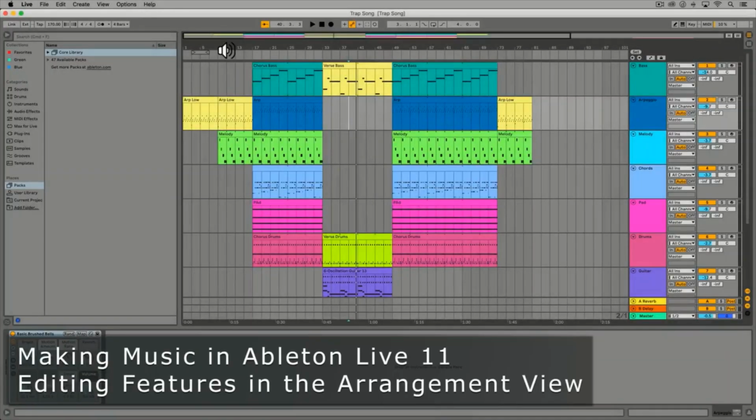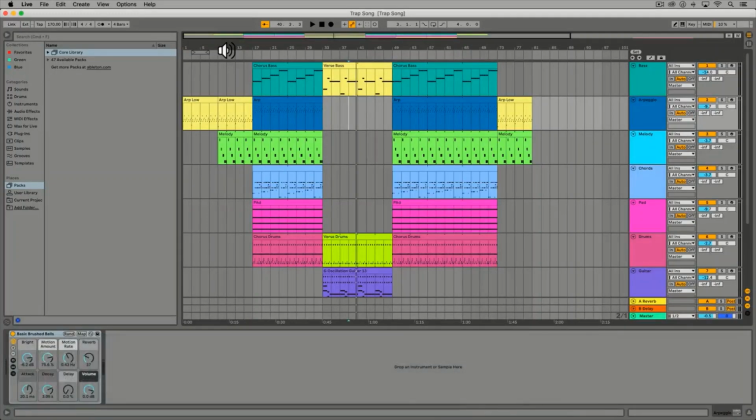So we've previously looked at the very basics: playing, pausing, and navigating around the timeline. Just a quick reminder, you can play and pause with the spacebar or the buttons at the top here, and to choose where you want to play back your song from, click somewhere on the arrangement and press space, or hover over the timeline so this icon appears. Then when you click, playback will start from this point.